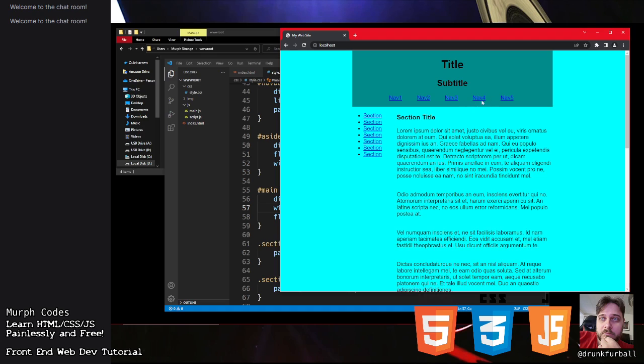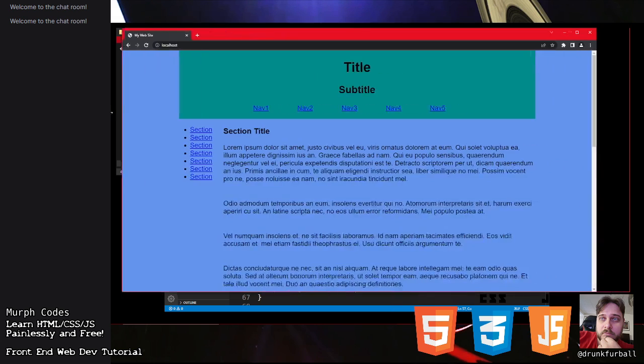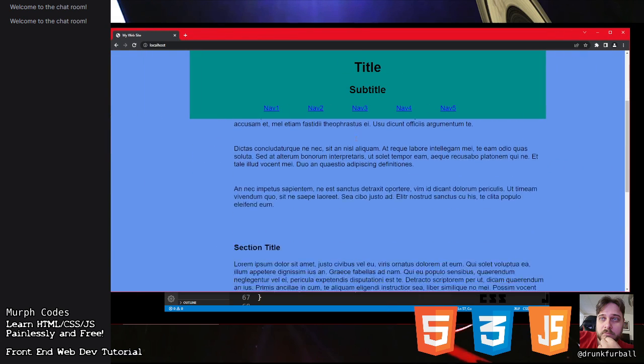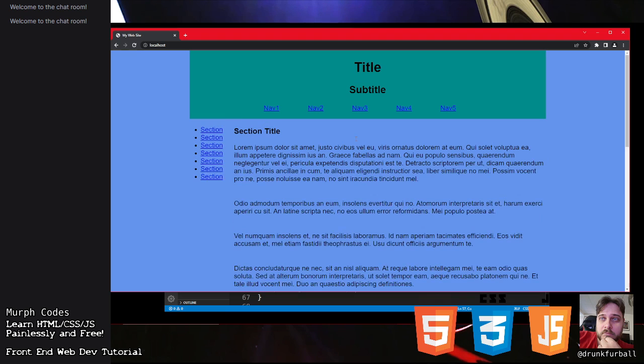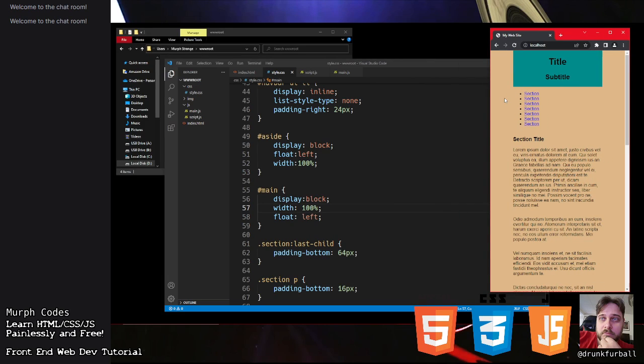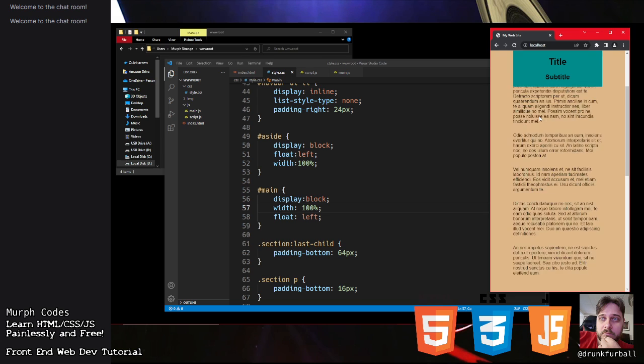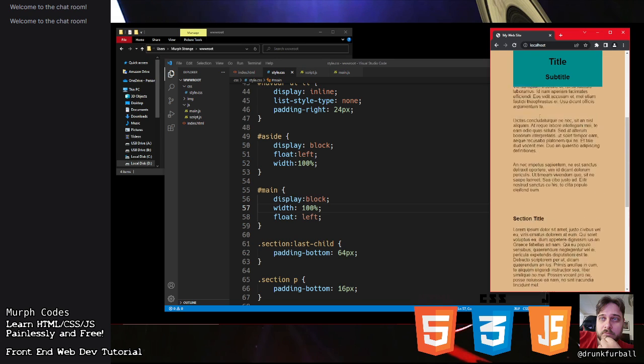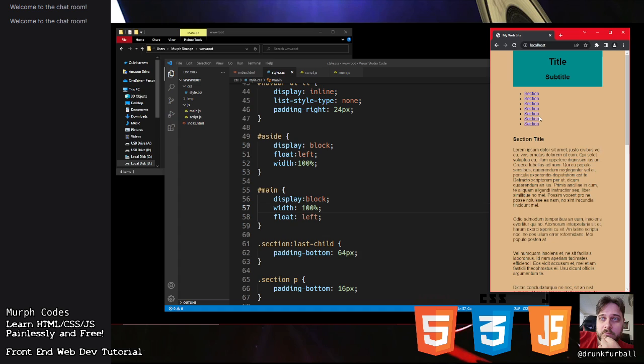And we have our navigation bar to get to other pages in our site, because in this view, we have space for that. We have the room. In this view, we definitely have the room. In this view, though, things start to get a little cramped. So we have to adjust the size. We have to take some elements out of their normal working flow, put them somewhere else, maybe even hide them.